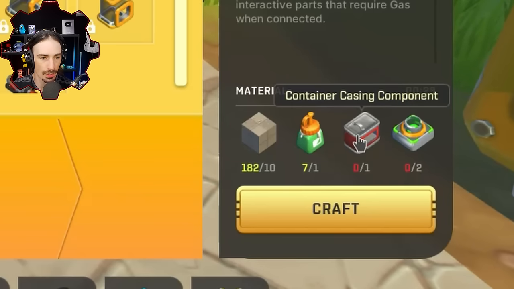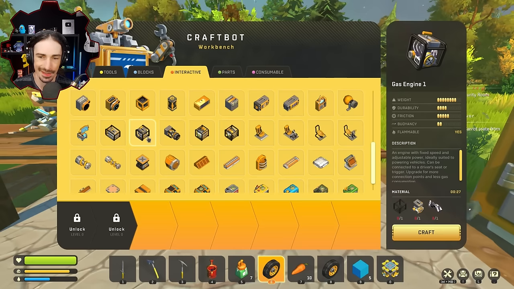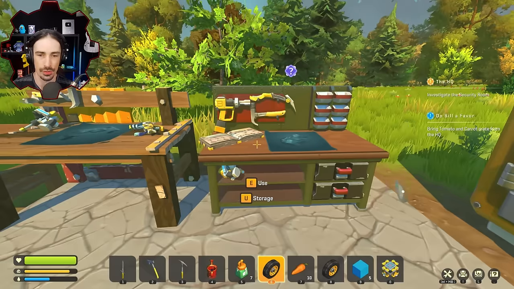Wait, what is this? A container casing component. I need so many things. Building a car is complicated in survival. All right, well, I feel like the gas engine is going to be the easiest. So I need one cage, one engine block, one engine exhaust.